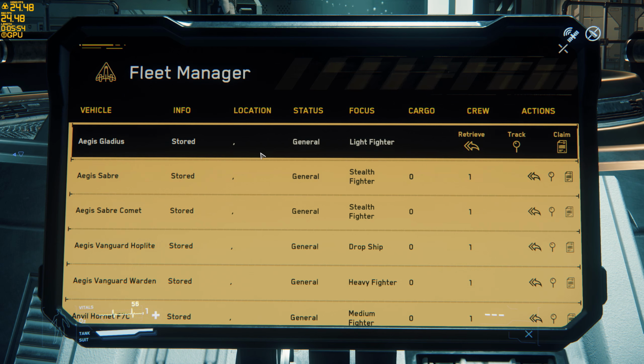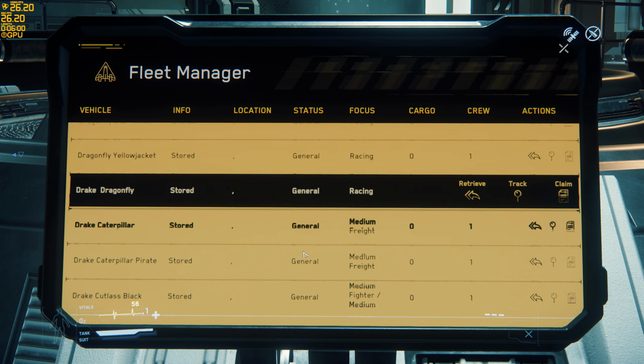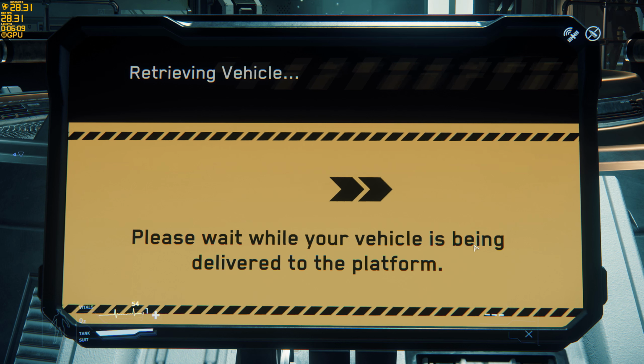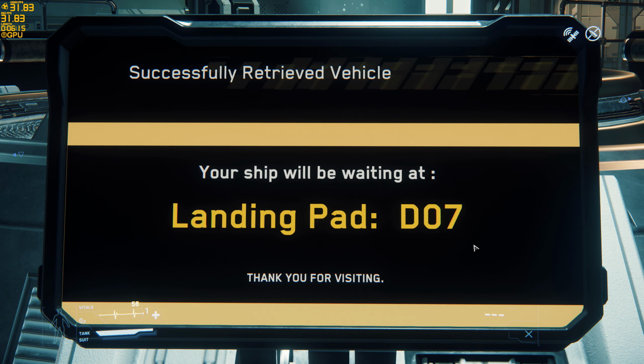What do we got? Aegis basically build heavy fighters, dropships and the like. There is the Drake. Yeah, let's go with the Drake Cutlass. I think we'll just retrieve that. Get it delivered to the platform. Your ship has been delivered to the following landing pad. Woo! Which one? Okay, Delta 7.